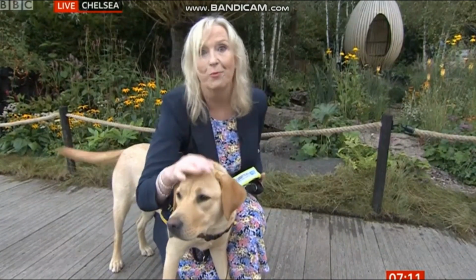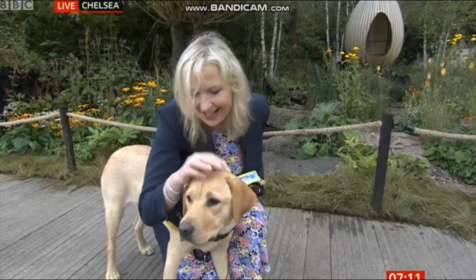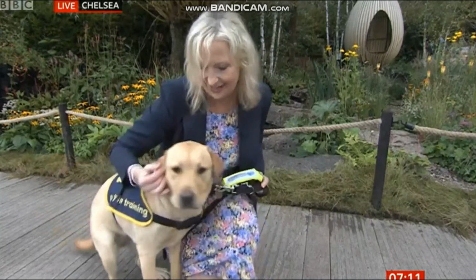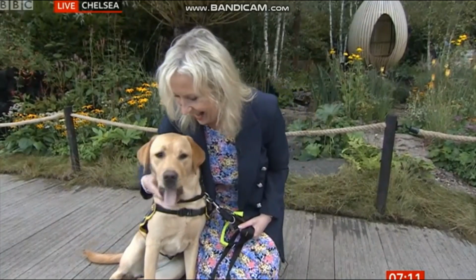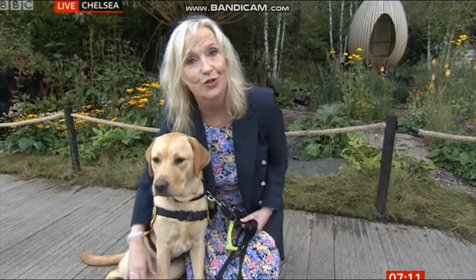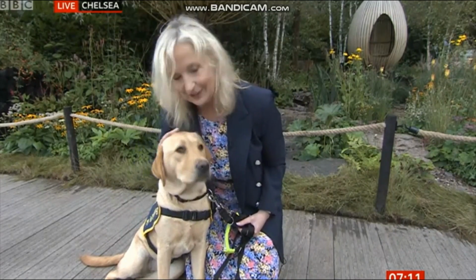She was actually on our programme on the 28th of April with her trainer Mel, when she took a little bit of a nibble out of Mel's hand. And she was only 18 weeks old then. Now, she's grown a bit since then, and she's very well behaved, I must say, and just gorgeous. In fact, the first guide dogs for the blind were actually 4 German Shepherds. But as you can see, she's a beautiful Labrador.